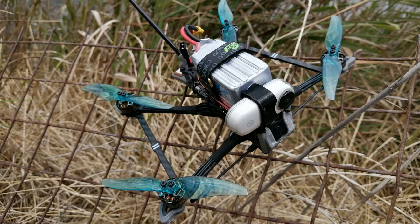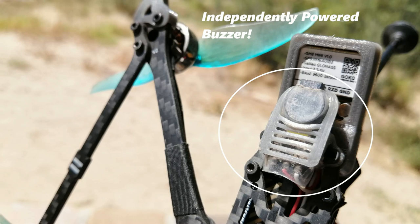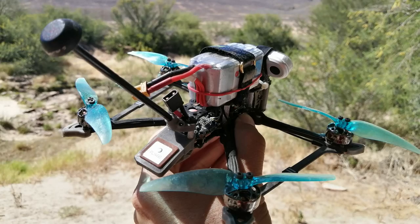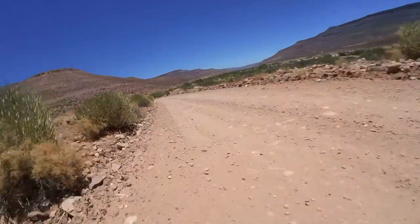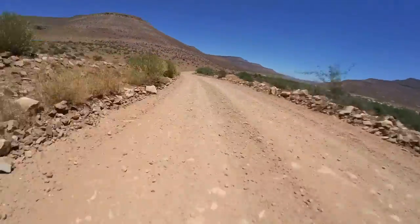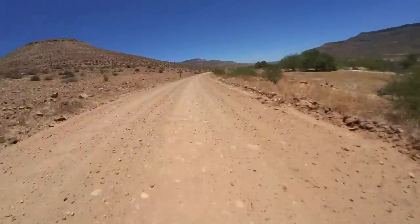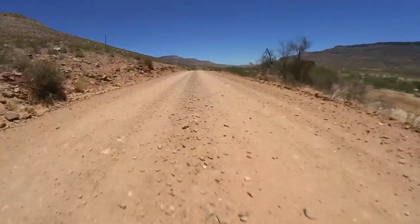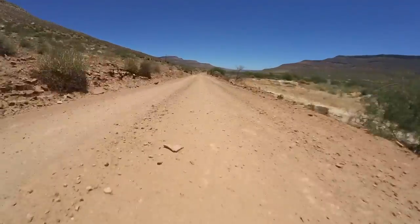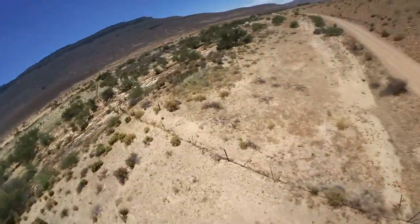Weight is another commonly mentioned factor. If you're in a country where the sub-250 gram rule is relevant, these micro long-range quads might be your only option. The quad is lightweight for a long-range but it's heavy for a four-inch, so you can't expect freestyle performance. It took me a little while getting used to, but in the end for those long, cruising, flowy shots down the side of a mountain, the weight actually almost helps you fly a little more smooth and cinematic.